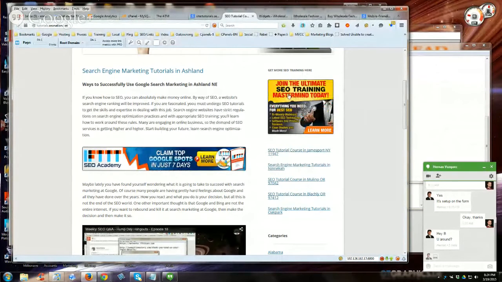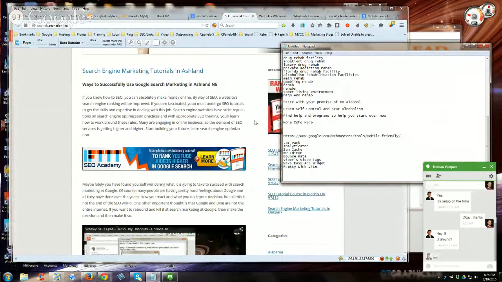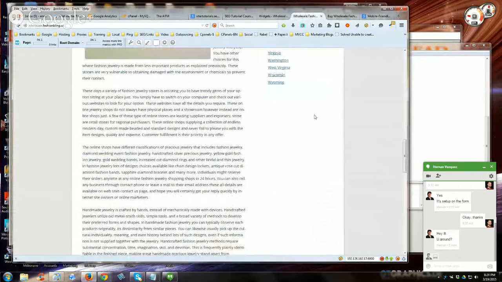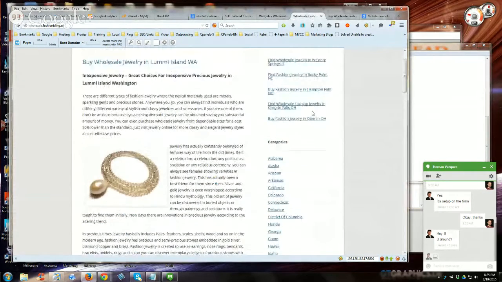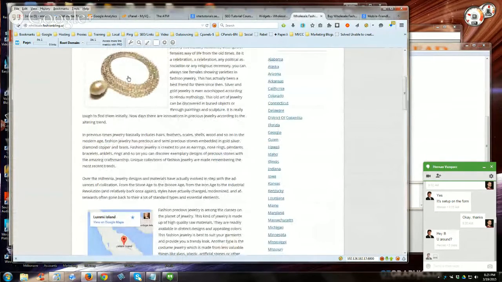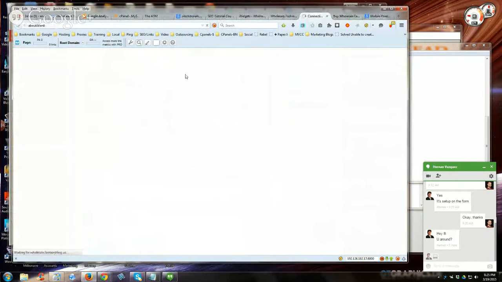So anyways, very simple plugin to add, and it makes it very easy to add ads to the site. Okay. Last thing we're going to do is put in the Pretty Link Lite. That's a free plugin that you can use for redirects, and that's what we can use if we go back to the wholesale fashion site. Again, each one of these images are linked with my redirect URL through my affiliate link, and if I click on it right now, it's going nowhere. It's going to give me an error message, a 404 page.